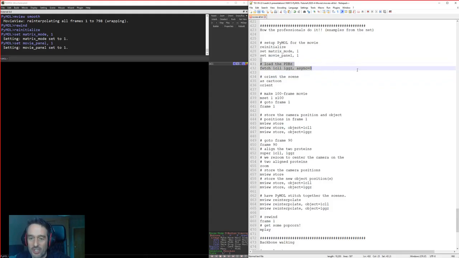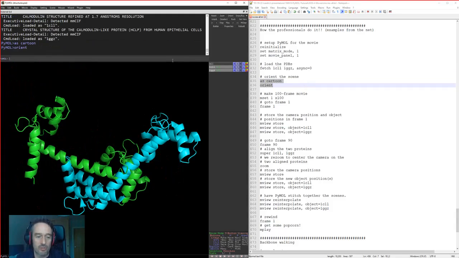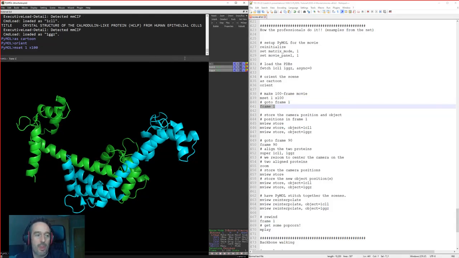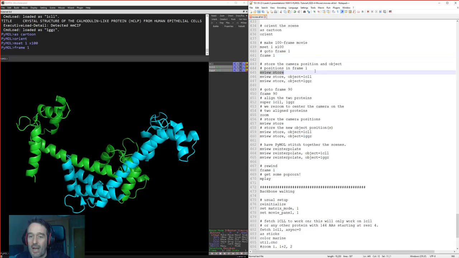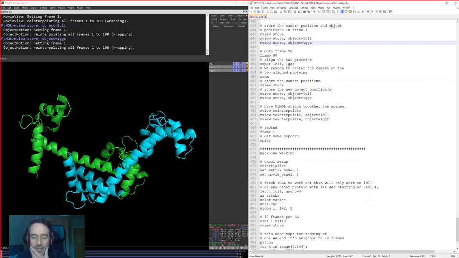Okay, so what we'll do is we'll fetch in a couple of PDBs here. We can make them cartoons, which they already are, orient on them, use our mset function here. So we're going to start at frame 1, start at state 1. There's only one state in this anyway, and we're going to add 100 frames. We'll go to frame 1. We can store our mview there, and what we're going to do here also is to use mview to store these objects. Now, you can see here what this does is it adds a bunch of lines down at the bottom here, so we kind of have an independent movie script as such for each of these objects. And again, I won't pretend that I know exactly what that will help us with, but feel free to dig into that.